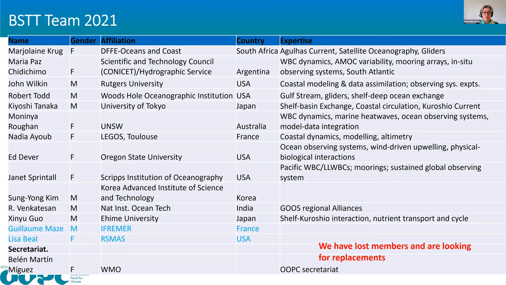So this is the composition of the team at the moment. We are an international team with very diverse geographic regions covered. And we're also trying to have a good balance between male and female gender, trying to be diversified both in regions and the kind of people we have in the team and the expertise. We have had a couple of members leave us recently, and we might need to identify new people to help us in our efforts with the team.